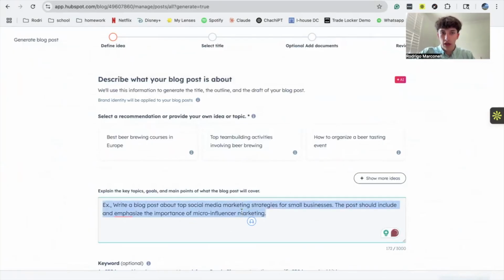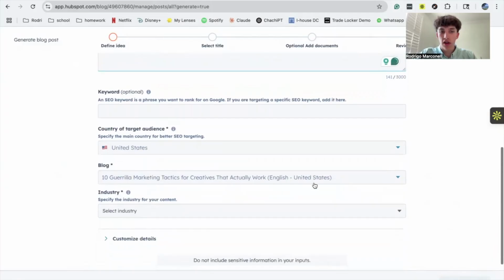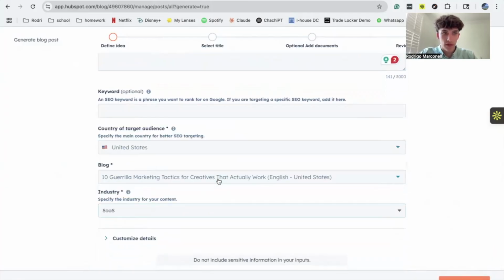So for description, we can put: generate a blog post for a cyber security company called Deep Tempo that educates the customers while positioning their product as the solution. We go down, no keywords necessary, and then for industry, we can do software as a service.